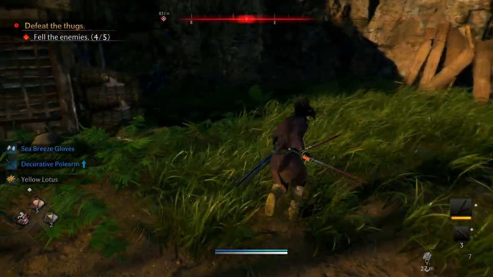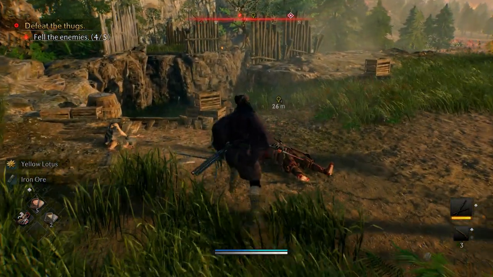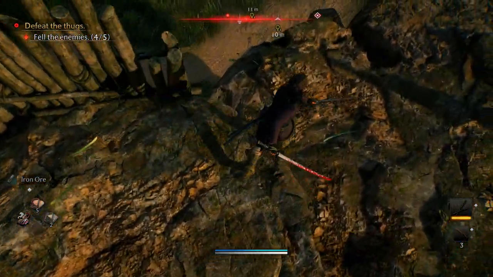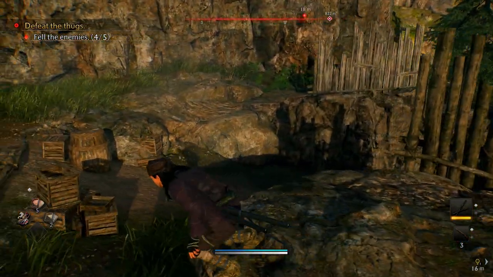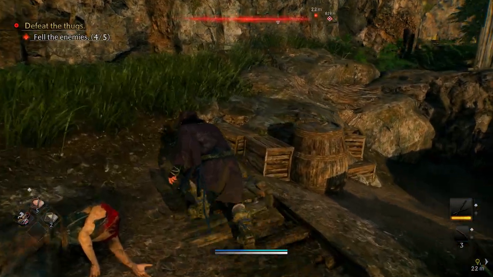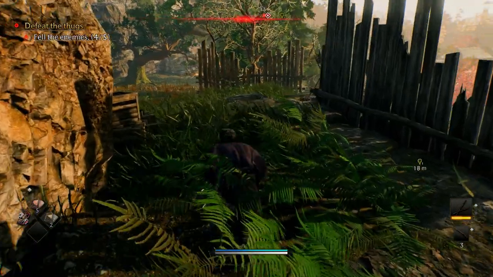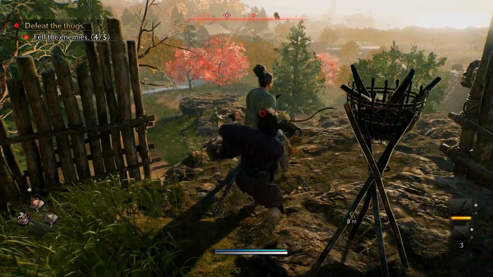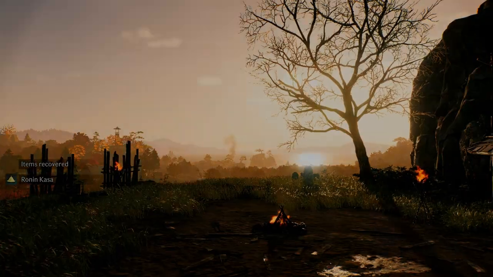Let's heal ourselves. Where's the other guy at? Is he down here? Oh, he's right there. I guess after I use my rifle, I can't crouch again. So that's a little bit like, eh. It's hoping to be a little sneakier than that. Or maybe I'm just not doing it right, which is probably more likely.